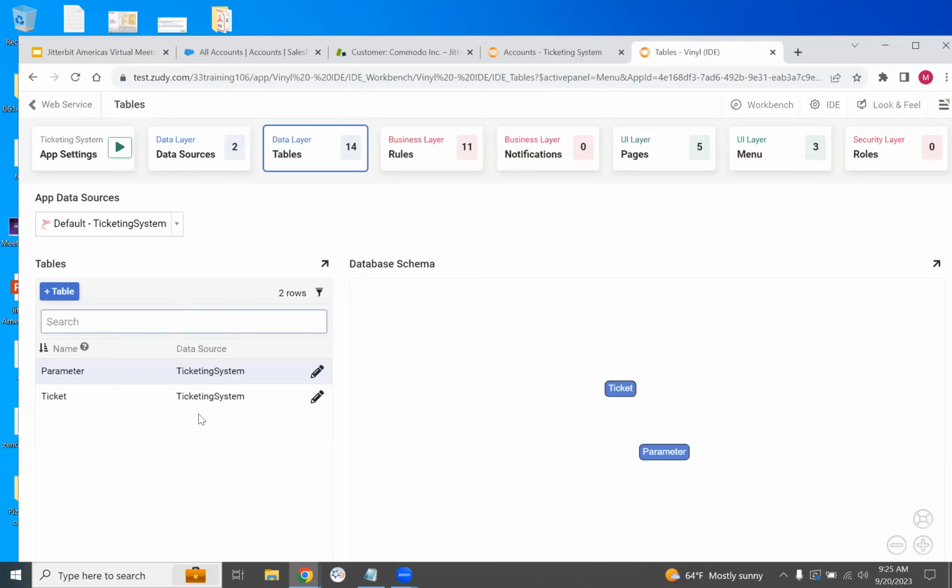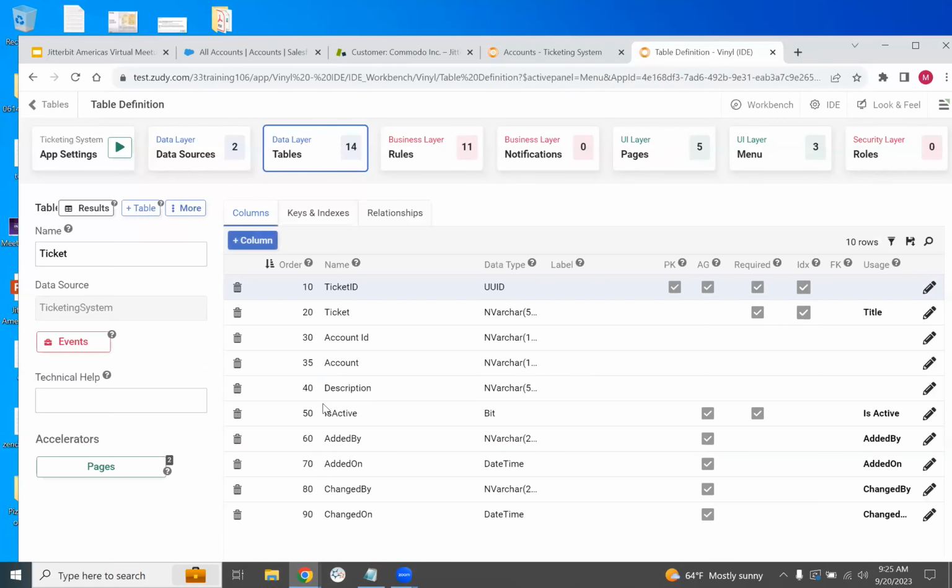We did not create it, but let's look at the ticket table that we created. As you can see, this is the schema definition that will be provided by Vinyl to the Harmony API, like account, description, all that stuff. But what's more interesting are these attributes at the bottom. This is a very powerful tool that Vinyl provides.